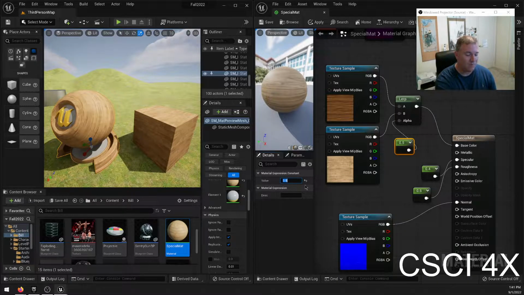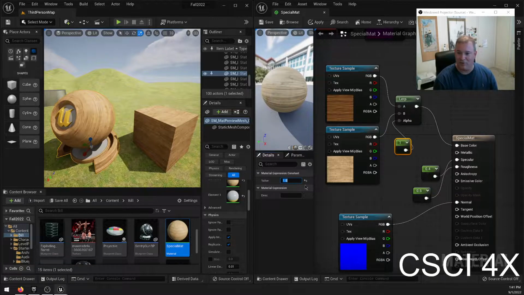Okay? So you can see if I set it to 0.1, it's mostly oak. 0.2, it's starting to get more pine in there. 0.3, 0.4, 0.5, 0.6, 0.7, 0.8, 0.9, and 1, and then it's fully pine. So you can actually literally choose the blending value between oak and pine. Do you guys understand how lerping works now? So lerping, you have oak at 0, you have pine at 1, and then it's like a slider between the two, and you pick how much of one and how much of the other one you get.